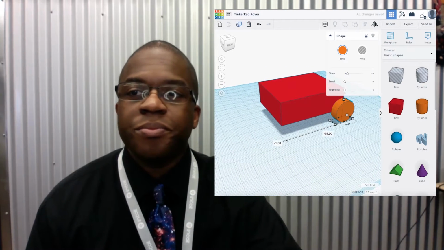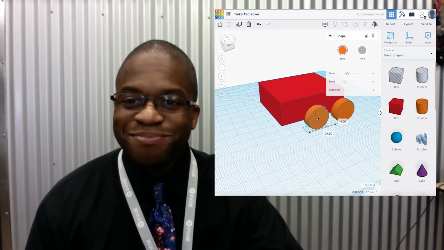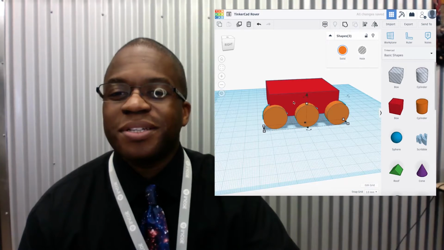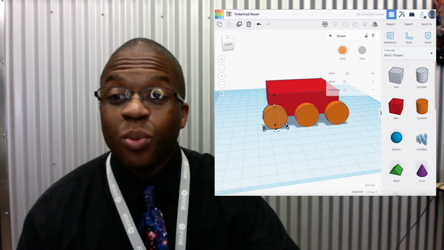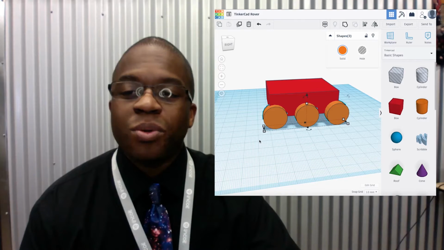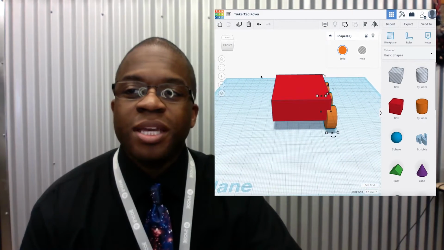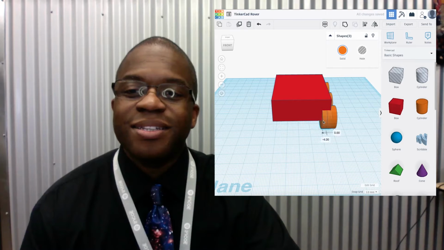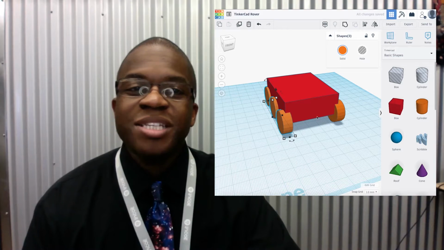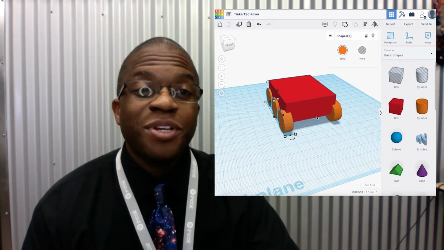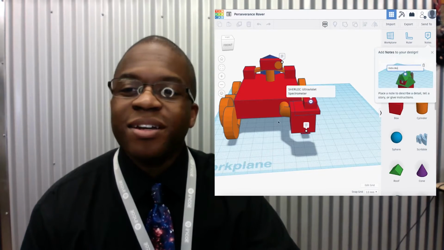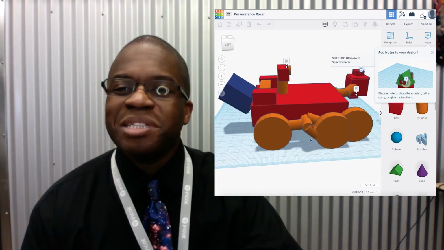Create a wheel. And another wheel. And even a third wheel. I'm going to hit a wheel, hold down shift, hit another wheel, and then another wheel after that. I'm going to right-click and drag to turn it, and I'm going to hit duplicate. Oh, there we go. We're starting to look kind of like Perseverance. In fact, if I click here, I've already made one. Well, it's a little bit more like it.